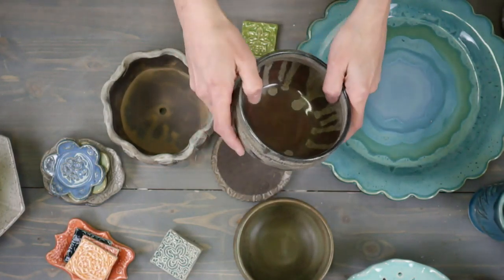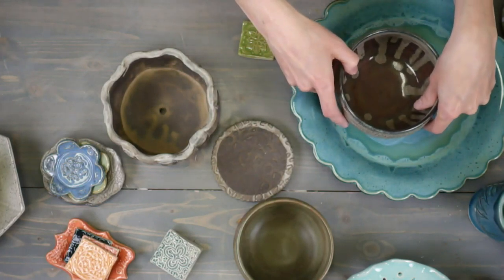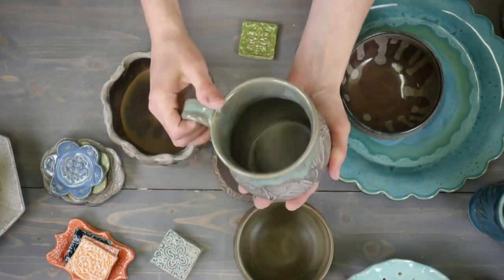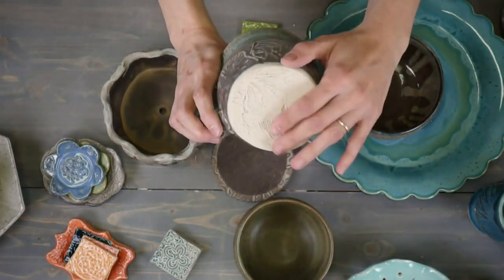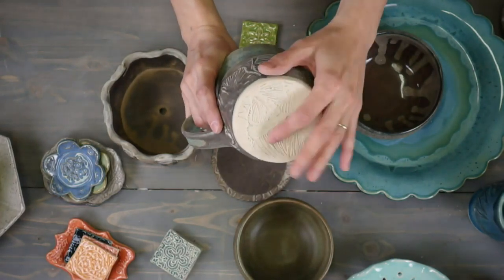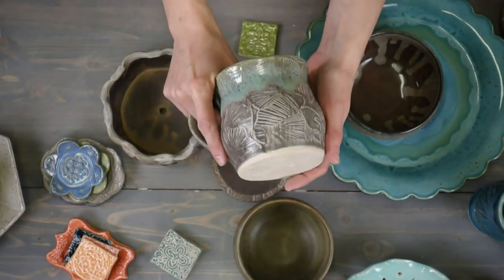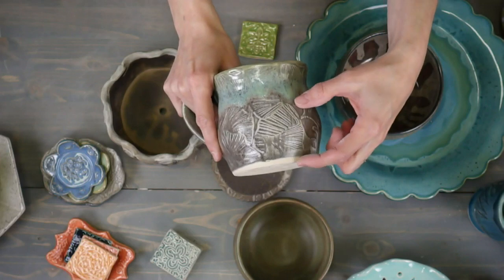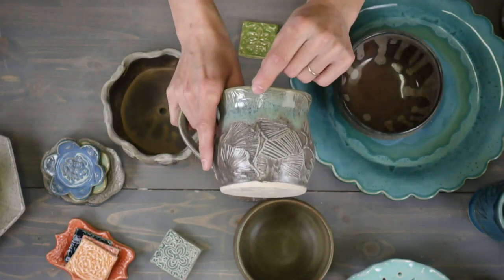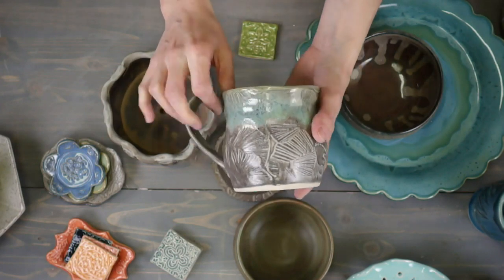So let's talk about something on 2 different clays and what the effects can be. So here we have a mug that's hand-built. And this is on Laguna B-Mix, a nice creamy white clay with no grog, nice and smooth. This is my cobblestone glaze that Clayscapes is now selling. And this is my spearmint, which they already carry on top.